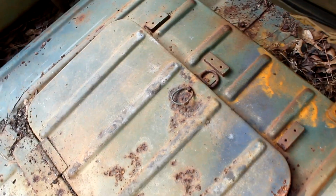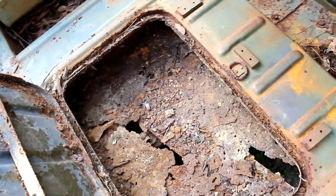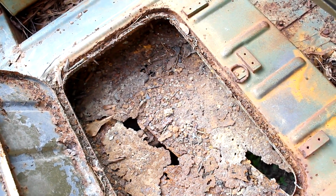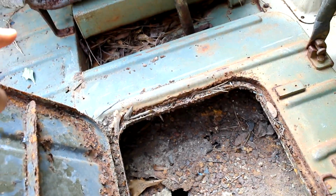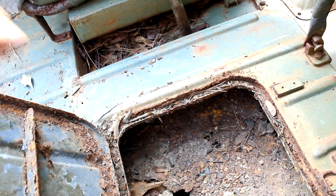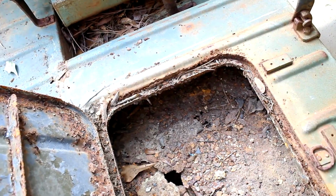One of the biggest things, and the thing that I feared the most, was under this seat here, there is a toolbox, and usually it's rusted as hell under these toolboxes, and that is indeed the case with this Jeep. Usually water gets in here, and if it sits for years and years at a time, that water just eats the bottom here. Past the toolbox, there's actually no rust or really any damage to speak of in terms of breakthrough. I mean, there's some rust, but it's nothing too bad.